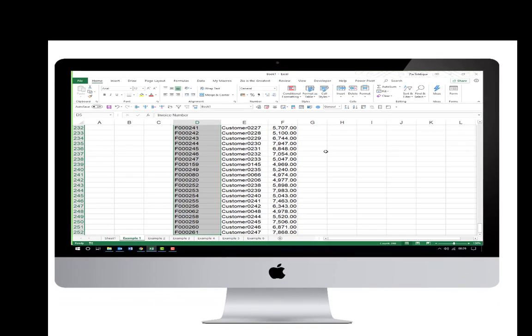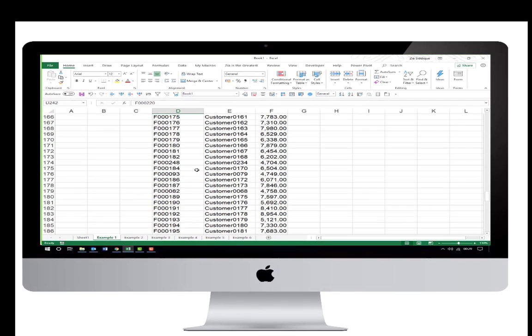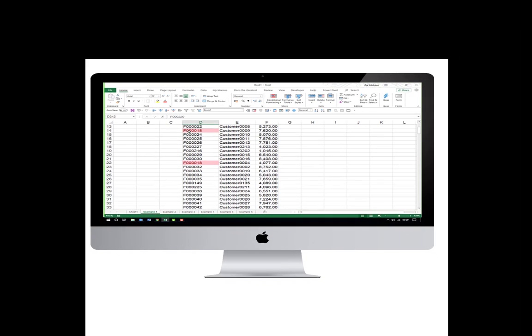It doesn't look like there are any duplicates here. But if you scroll up, there is. So it's just as well we checked using conditional formatting. It will save you a lot of time and a lot of pain if you use conditional formatting when looking for duplicates.